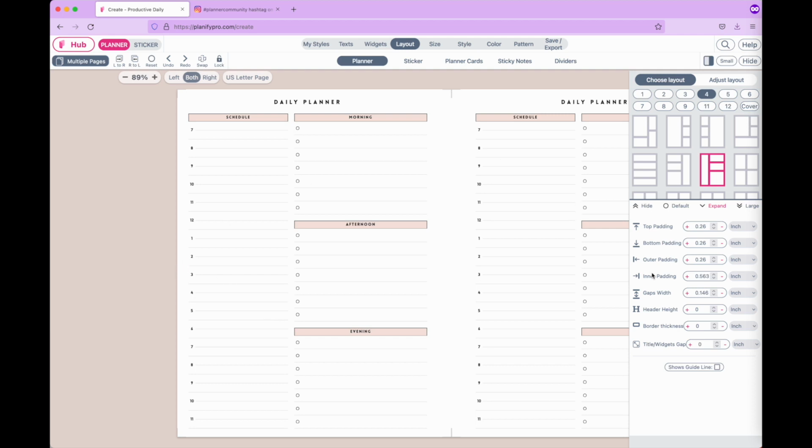So if you set the inner and outer padding to be the exact same number, you can actually align this planner, this template, in the middle of the page. So for example, you can take the outer padding, which is 0.26, and copy it and paste it in the inner padding.